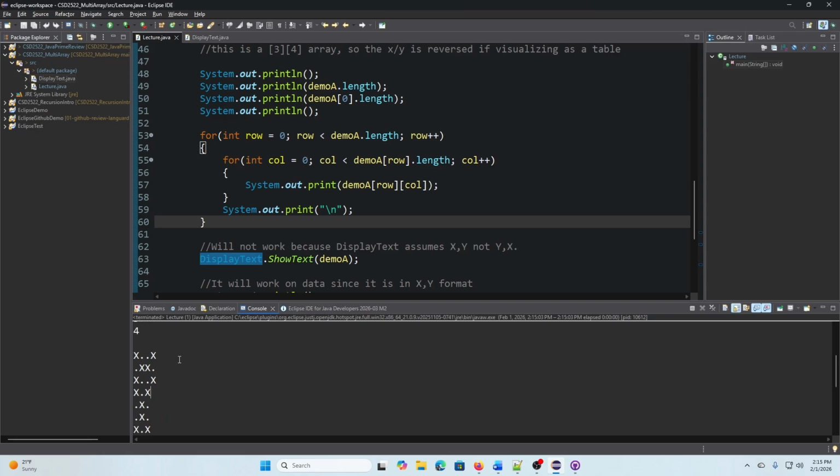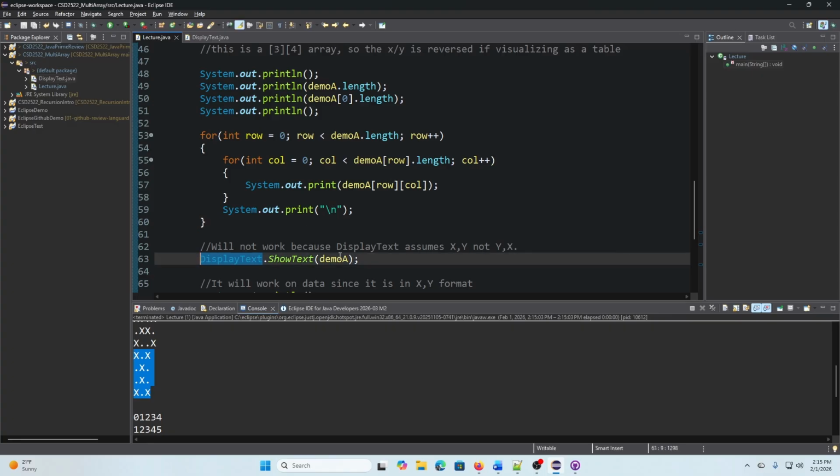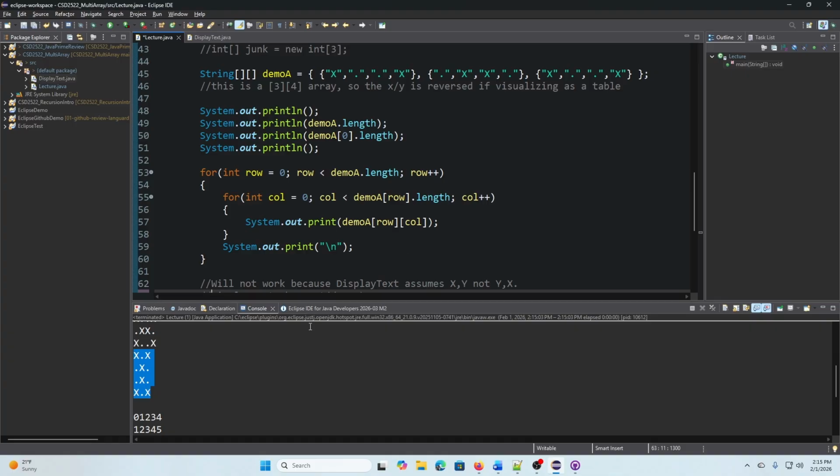It's not crashing, but it's also not giving me the correct output. That's what demo A should look like, not this. So it does not work. So commenting that back out and running it again, that is the format that it should give.